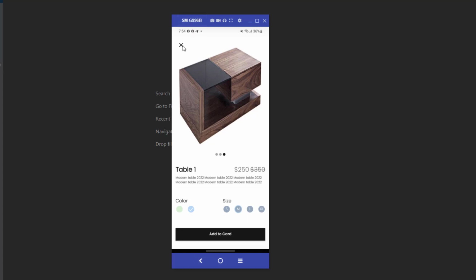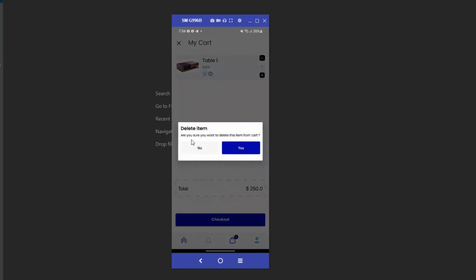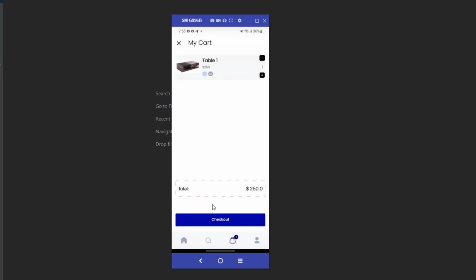Now let's go back and check our cart. As you can see, here's the product is added to our cart. And we can increase the quantity. As you can see, now we have two and the price has increased as well. Also, we can reduce the quantity. Now, if the quantity already is one, and if we try to reduce it, then we show this dialog that, are you sure you want to delete this item? If I click on yes, it will get deleted. If I click on no, it will stay. And that's what I'm gonna do.